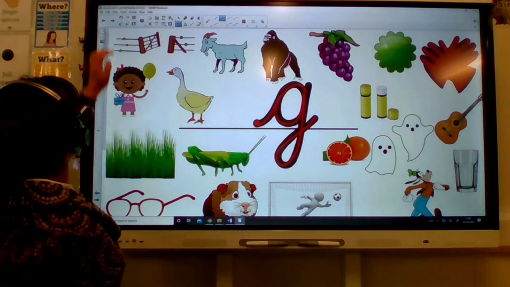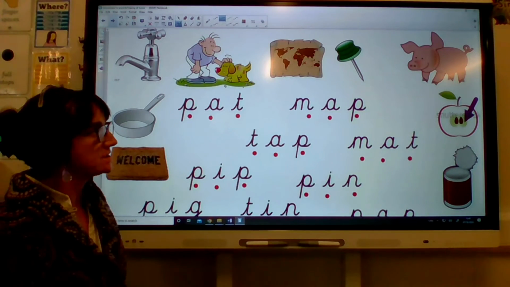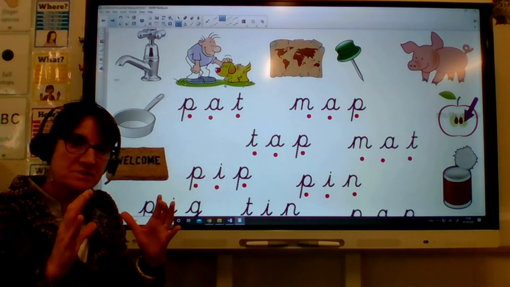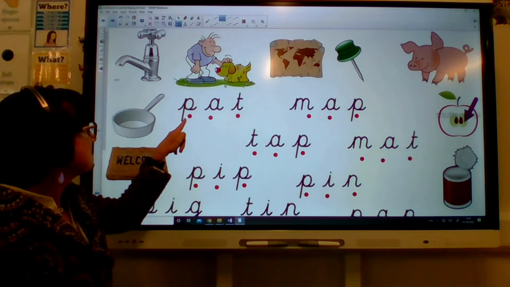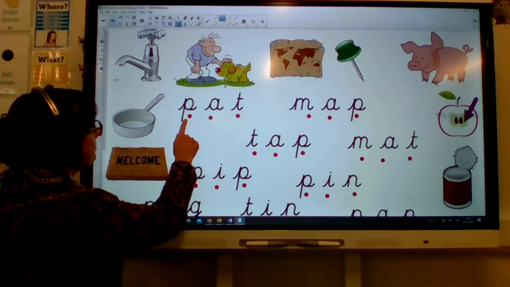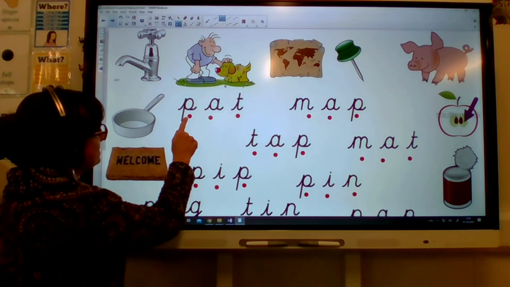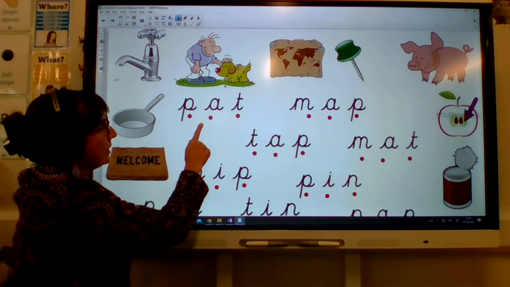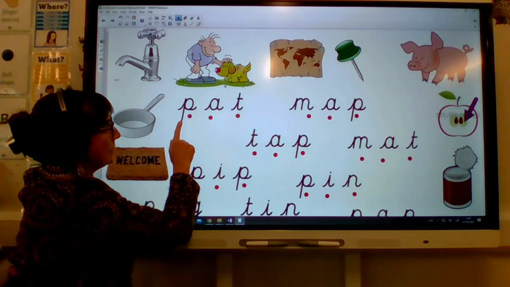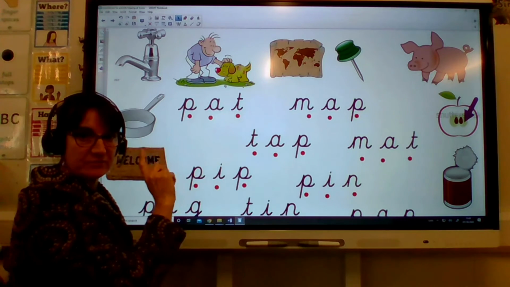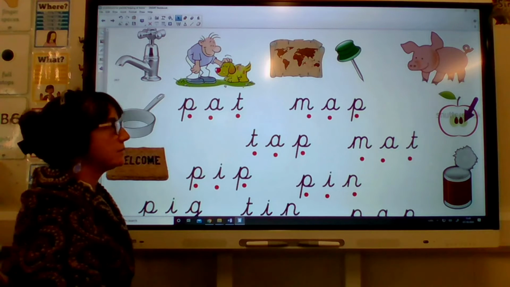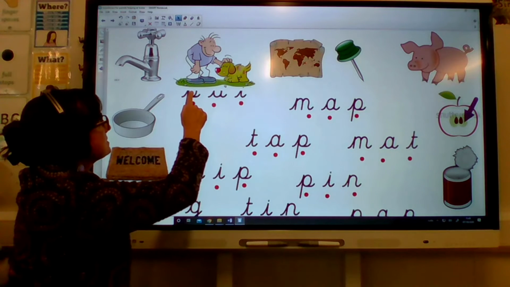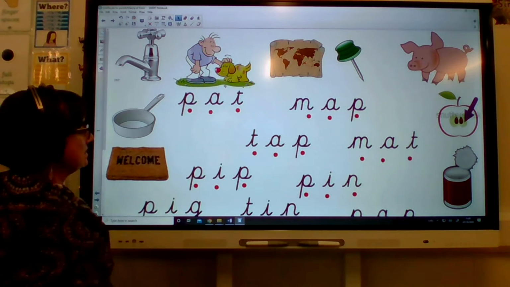webinar. Okay, so focusing still on phonics, we would then look at using our sounds to blend them together to make words. Here you'll see what we call sound buttons. The sound button just tells the children that's one sound. So if we're going to take this first word, p, at, we're going to blend those sounds together. That means we're going to say them faster and faster so they blend to make the word pat, pat, pat. And then we would match pat with the picture of the man patting the dog.